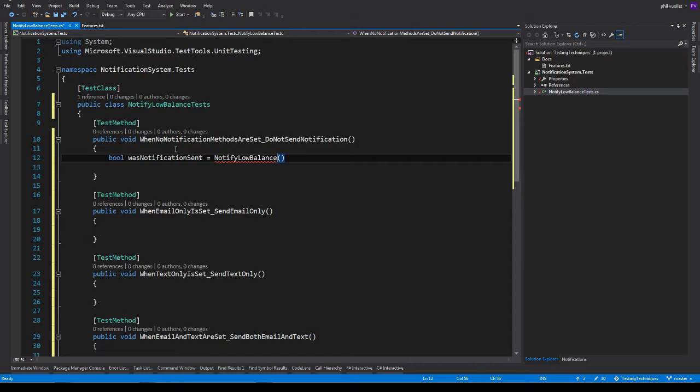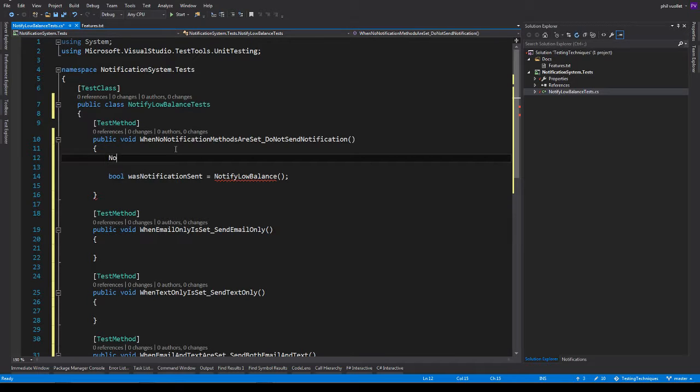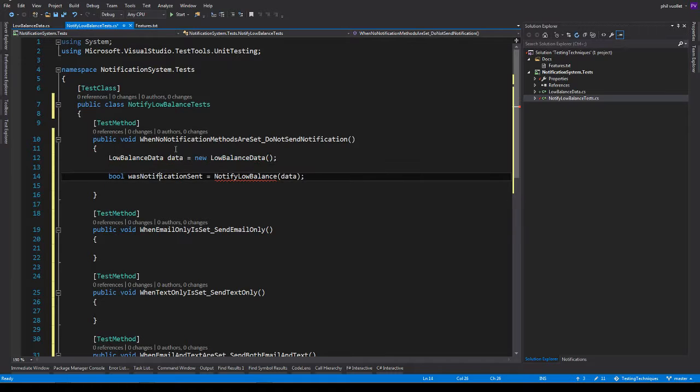See, it wants to do that, but what I really want to do here is create low balance data. Data equals new low balance data. I don't really know what that contains yet, but I do know that I want to pass it into that method.